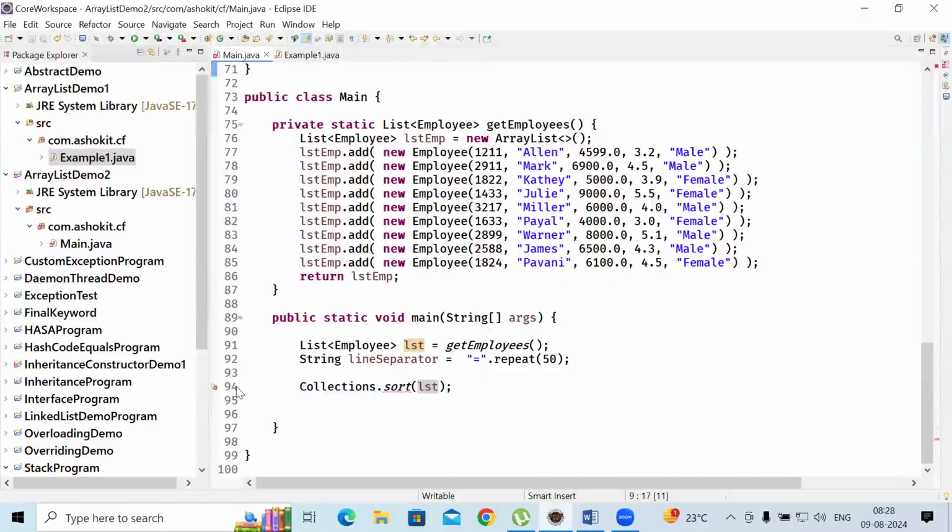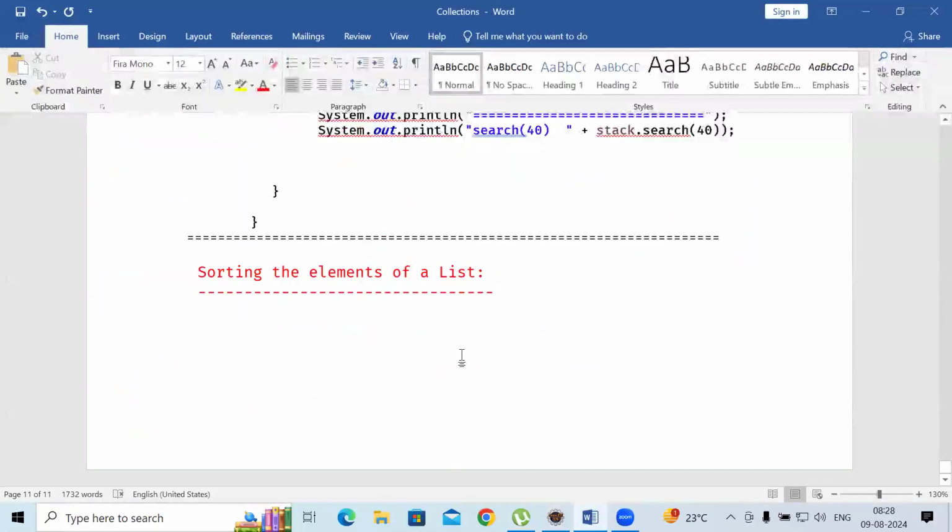If we write implements Comparable in Employee, will it work? If you are implementing an interface, you have to override the method also. Suppose a class implements an interface, the class has to override the abstract methods of the interface. So directly just writing implements Comparable doesn't give you the solution. We have to override the method also.